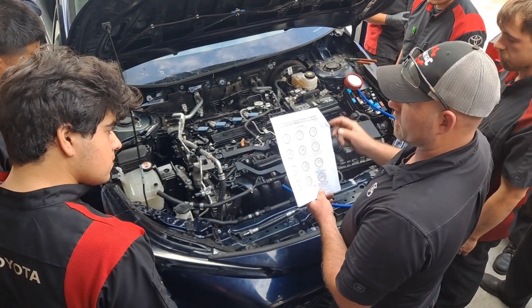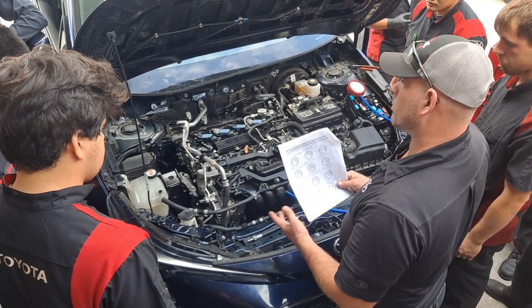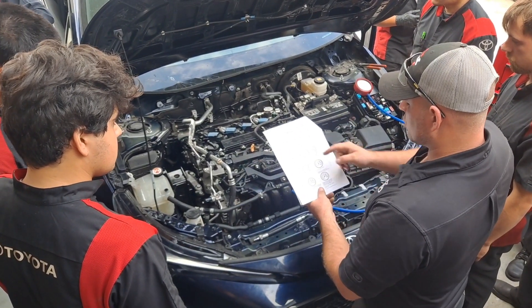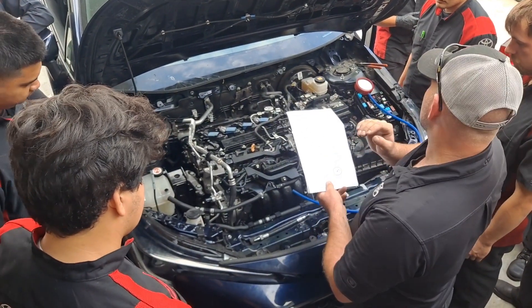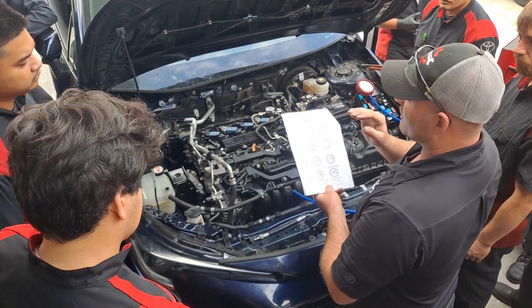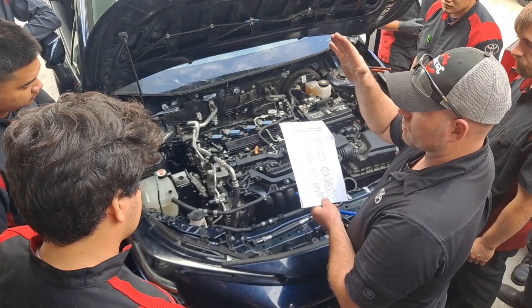We may do an initial diagnosis of: we think you've got a weak valve spring, but which one we don't really know — we need to do a teardown. There are quite a few other examples, but the SparkNotes version would be: if it's a valve train problem, the needle's probably going to oscillate in some way. It's going to bounce and fluctuate.